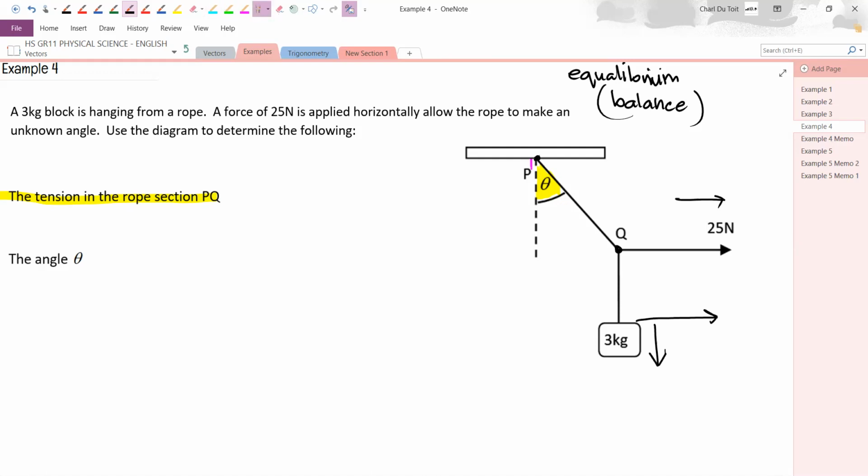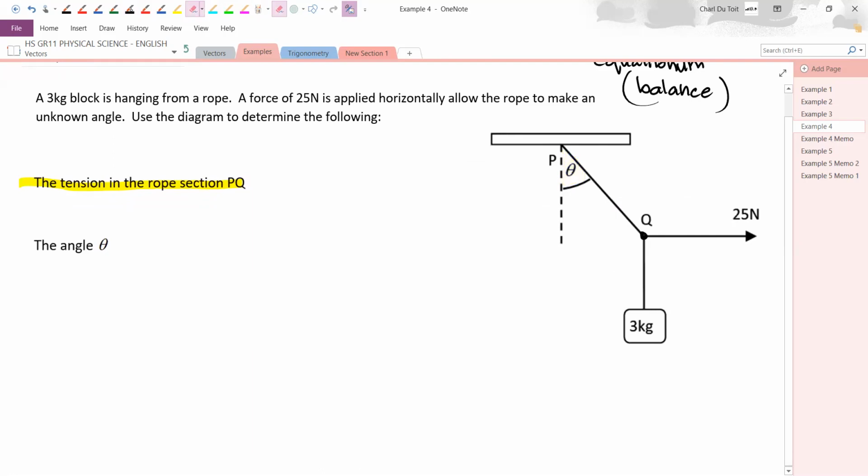Now, components: there are two ways of looking at the sum. One is thinking about components. Now, I'll explain what components say. Components says the following: this Q section here is being pulled down by that 3 kilogram weight. If you make a knot here where Q is, that knot is being pulled down by the 3 kg, and we call that force Fg. Can you remember what Fg is? It's the force of gravitation, and it's the mass times the acceleration due to gravity, g. What is small g? Can you remember the value there? You did kinetic energy and potential energy last year. g is 9,8.